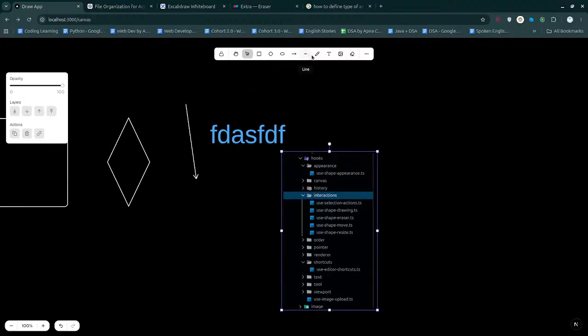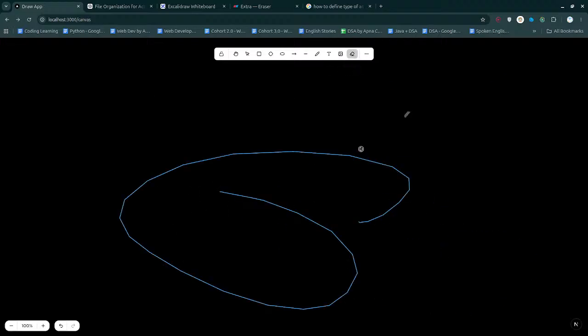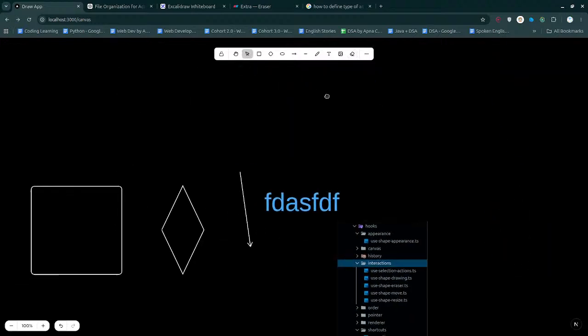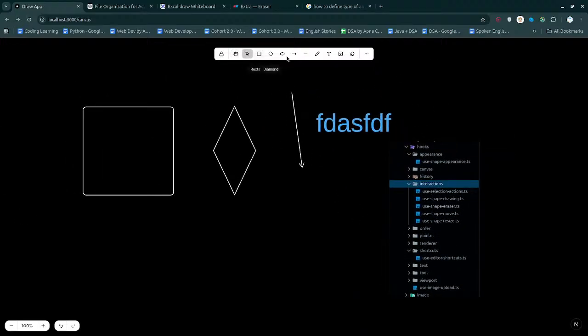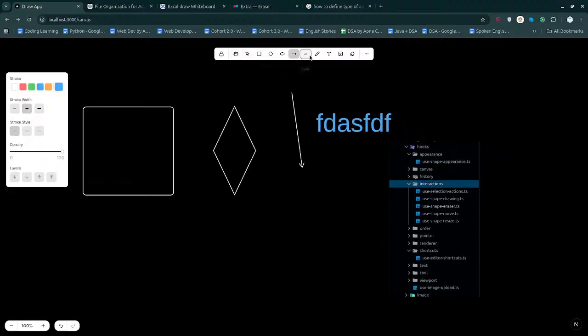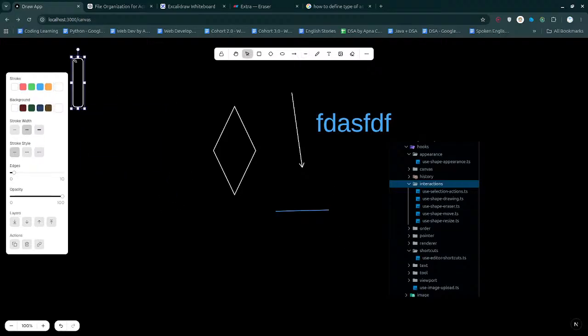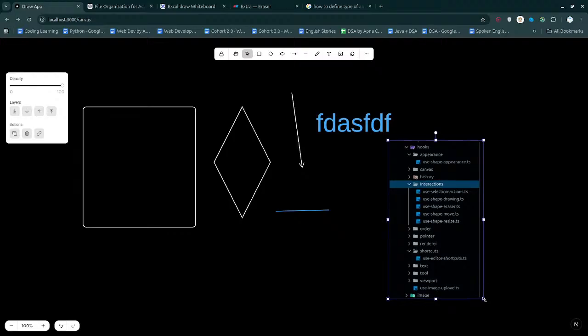Let me see. Are we able to write anywhere in the world? Yeah, we are able to. We should be able to delete as well. So deleted. Come back here. We should be able to pan here and there. We should be able to draw the line. Done. We should be able to resize it one by one. I think it will definitely work for sure.